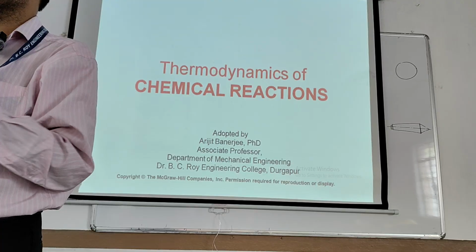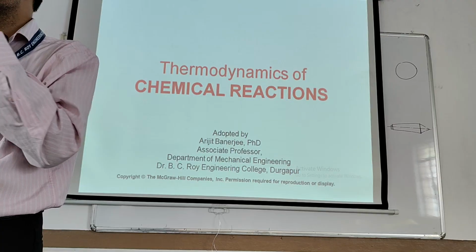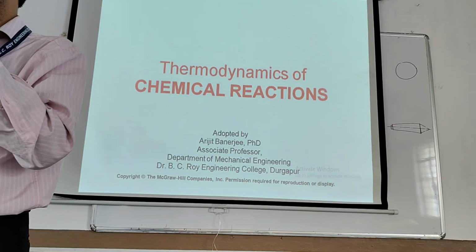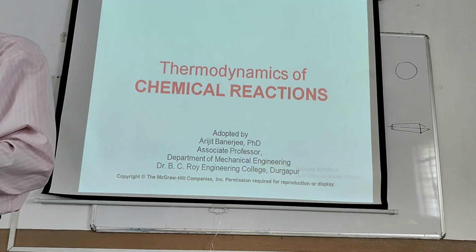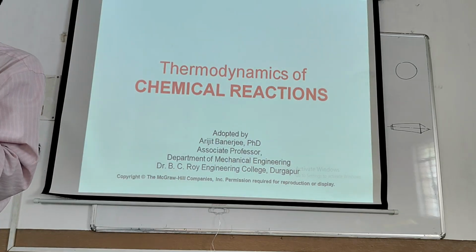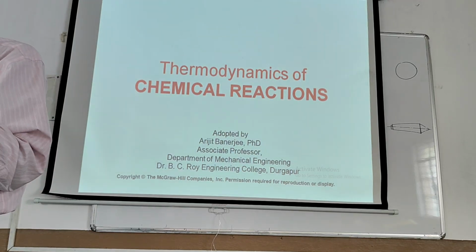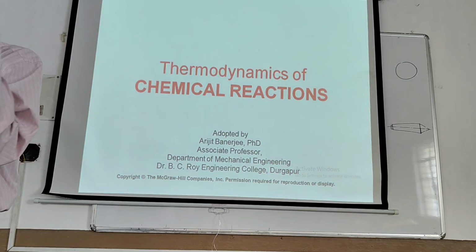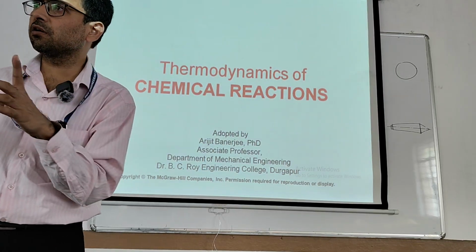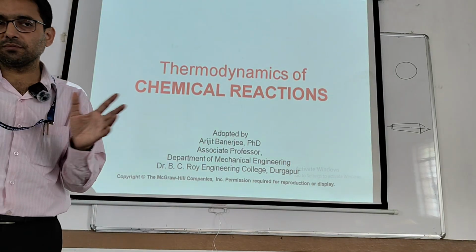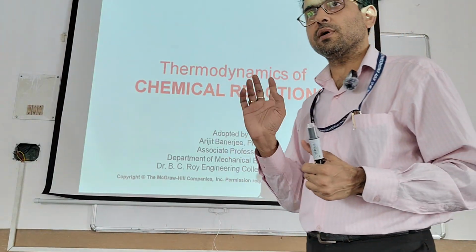So it's a molecular bond, but in case of chemical reaction you have a different thing, meaning the atoms of different molecules will be broken and created, or the bonds of atoms of the different elements will be broken and created. So that is basically at the electronic level. It is not at the molecular level, it is at the electronic level, right. So there will be electron exchange, etc., taking place depending on whether it is a covalent bond or an ionic bond, right. Most of the time in our combustion it will be basically covalent bonds, right.